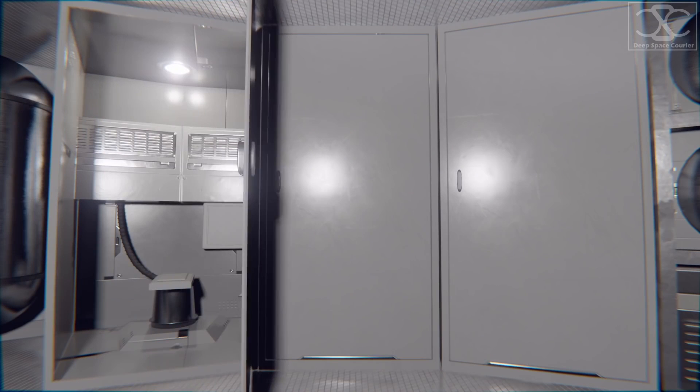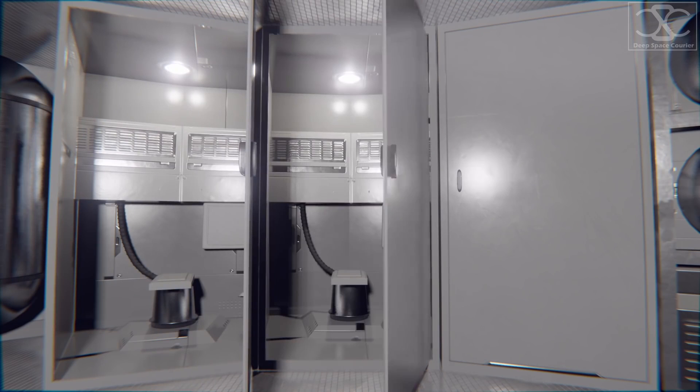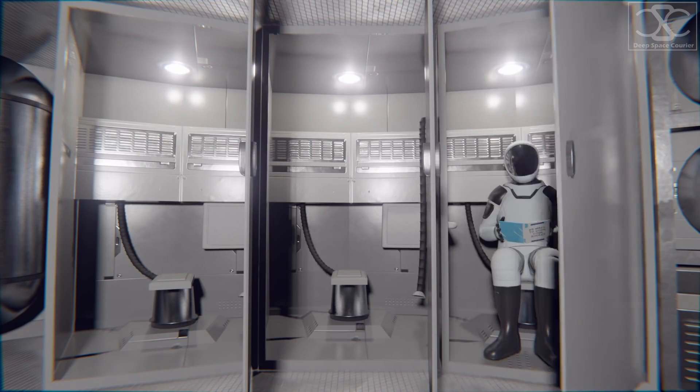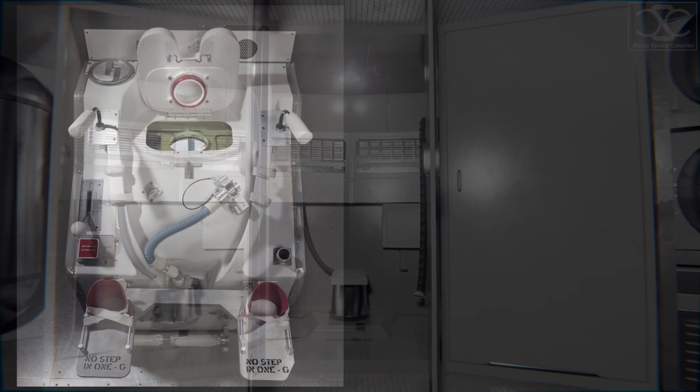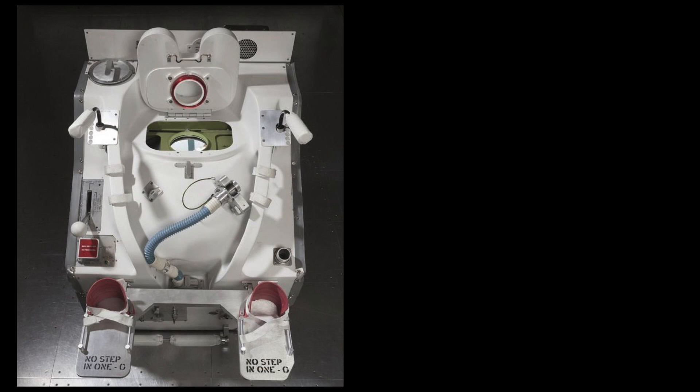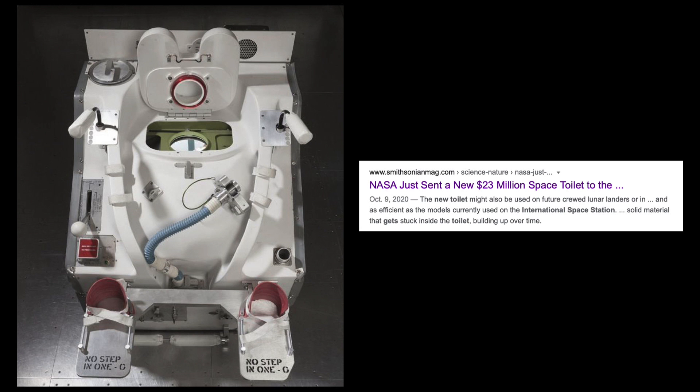Probably the best laugh of the video was the depiction of the bathroom stall. The depicted thrones resemble the heads on pleasure boats, when what will actually be required are proper vacuum system space lavatories that look like this, and the user must strap into them to use personal funnels. These commodes cost 23 million dollars apiece by the way, and having only three for this crew headed to Mars would definitely be asking for trouble.